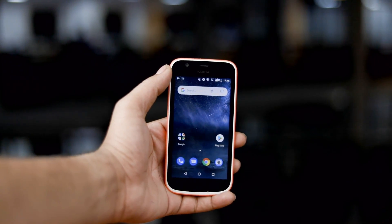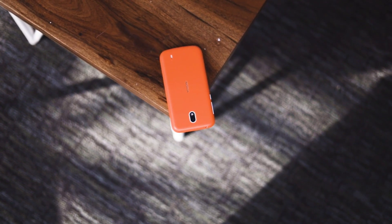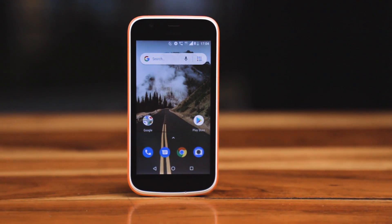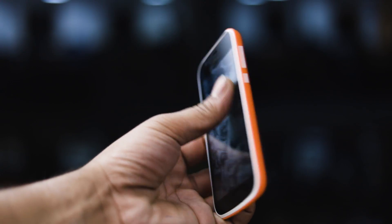So should you buy an Android Go phone? It mostly depends on your definition of an entry-level phone. Currently we're standing on a line of confusion: on one side you have inferior hardware running an optimized, mostly fresh version of Android; on the other side, paying a little more may get you better hardware but not the latest OS. What we can do is give Android Go some more time to mature. For now, it could be a good choice if you're on a seriously tight budget or want a secondary phone just for calling.